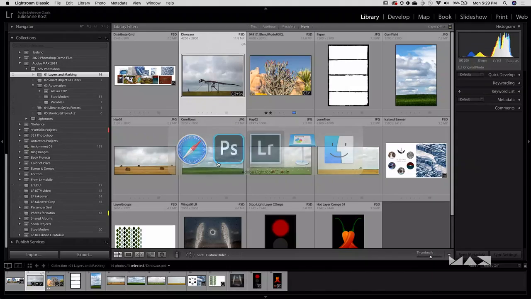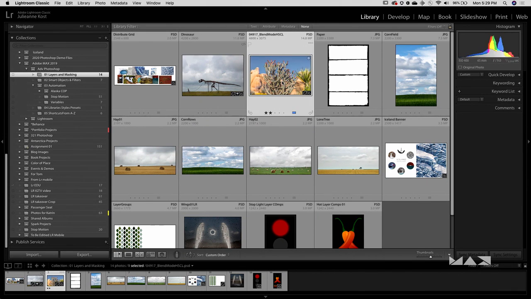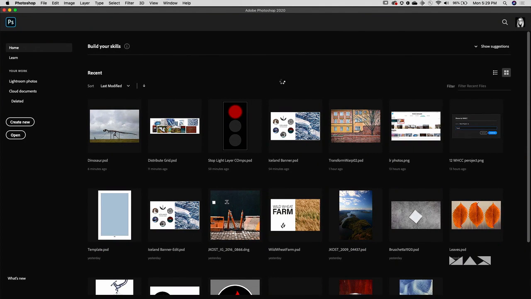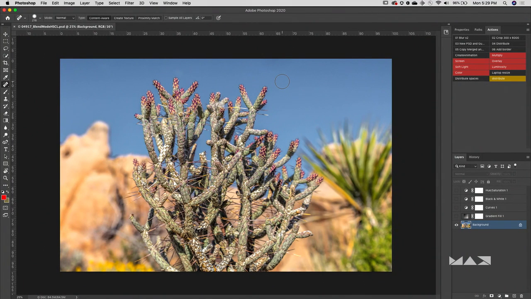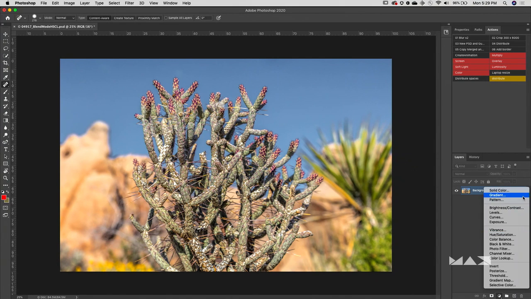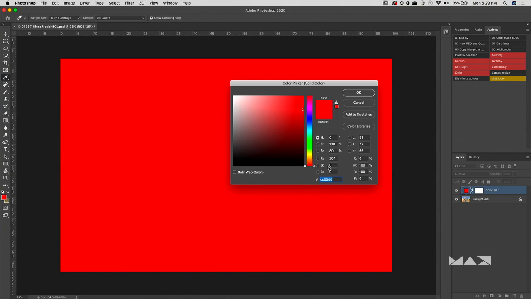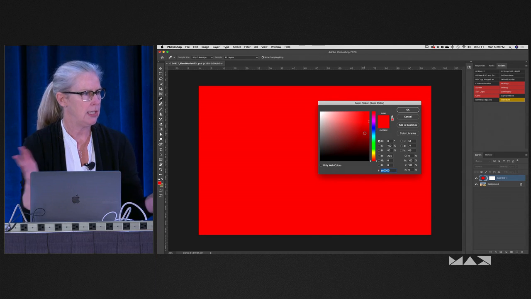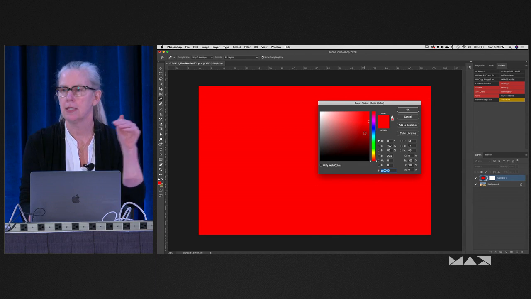So then when we go here to this image and we open it up, then we need to talk about a few of the other blend modes, because a lot of times what will happen is we'll add some other layers. So we can delete these for right now, but I'll go to the bottom of the layers panel and we'll just add a solid color fill layer. I'm sure you guys have done this, and you get a solid color. It could be a gradient, it could be a solid color, whatever it is. You can't see through it.